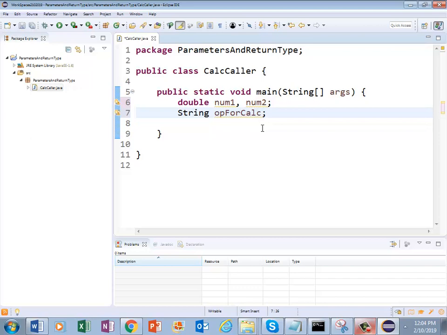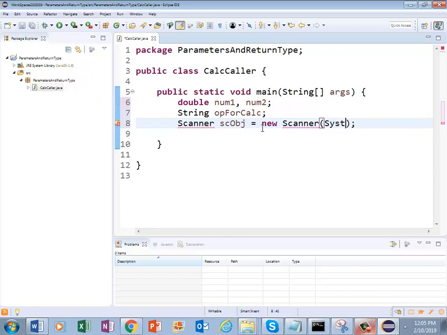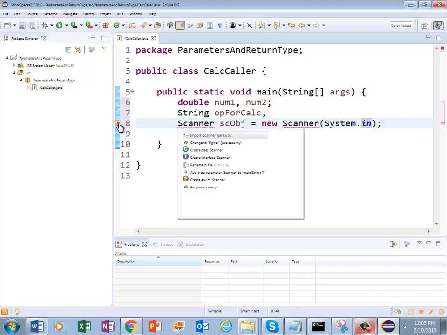Okay. Now here string, I have declared a string variable as well. Now what is that? I'm going to take two numbers from input, correct? So to do that, what do I need? I need a scanner object. Remember that whenever you need to take things from input, you need a scanner object. Scanner object equal to new Scanner, and what type of parameter do I need to pass here? System dot in. Okay, now scanner object, it will complain, I'll have to bring the input for this.